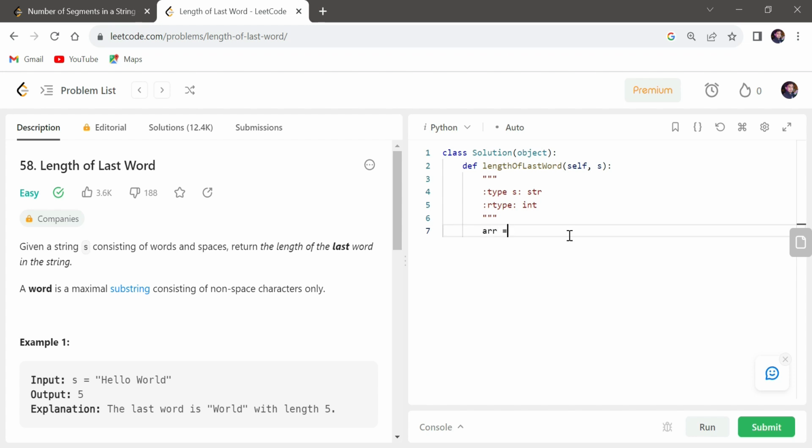Okay, let's write the solution. Here I am declaring a variable with the name array is equal to s.split.